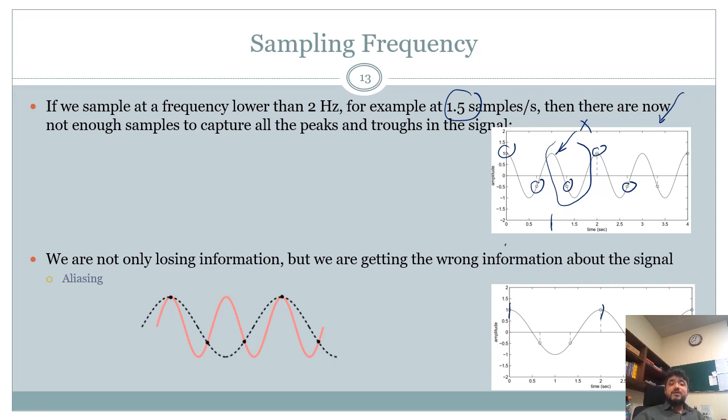Therefore, the minimum number of samples that we need in order to preserve a particular frequency in the input signal is that for that frequency we should be capturing at least 2 samples for each of its time periods. So the sampling frequency should be greater than or equal to twice the highest frequency present in our complex signal.